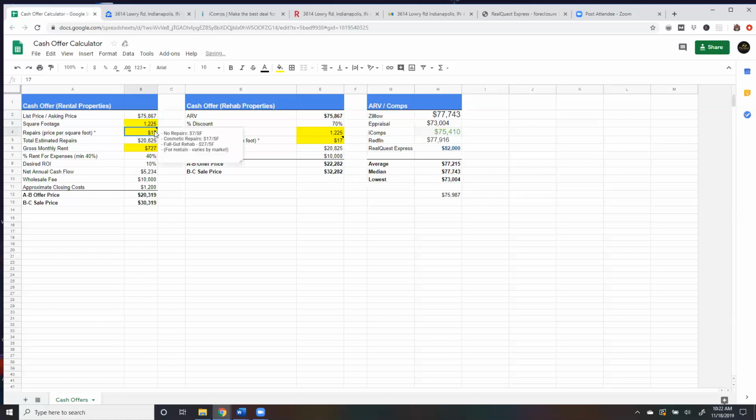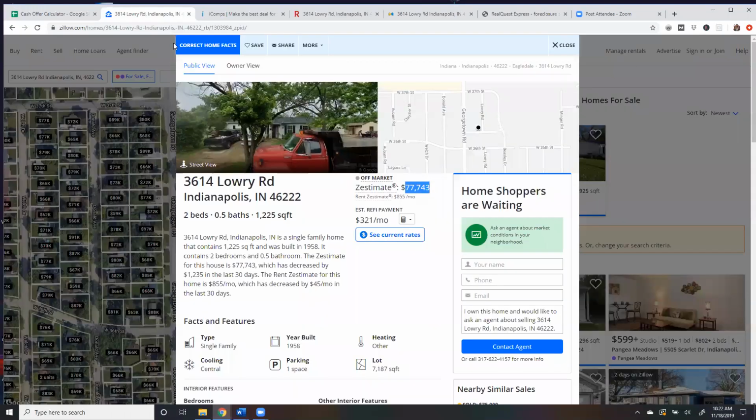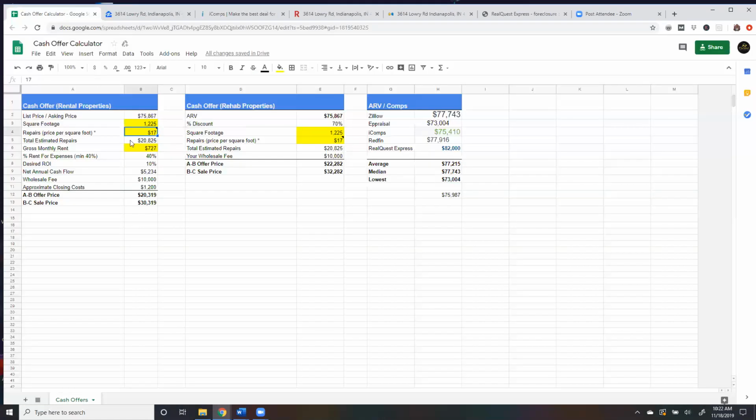The repairs of $17 a square foot, same as what we have over here. What we're going to need to do is find the potential rent estimate. Zillow is a great place to find that, they're very accurate on their rent estimates, from what I've seen. So we'll plug that 855 into our tool right here.